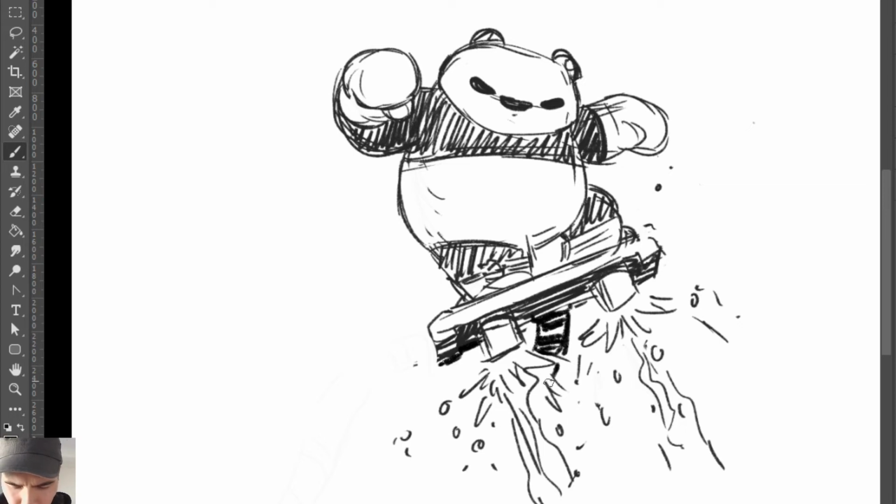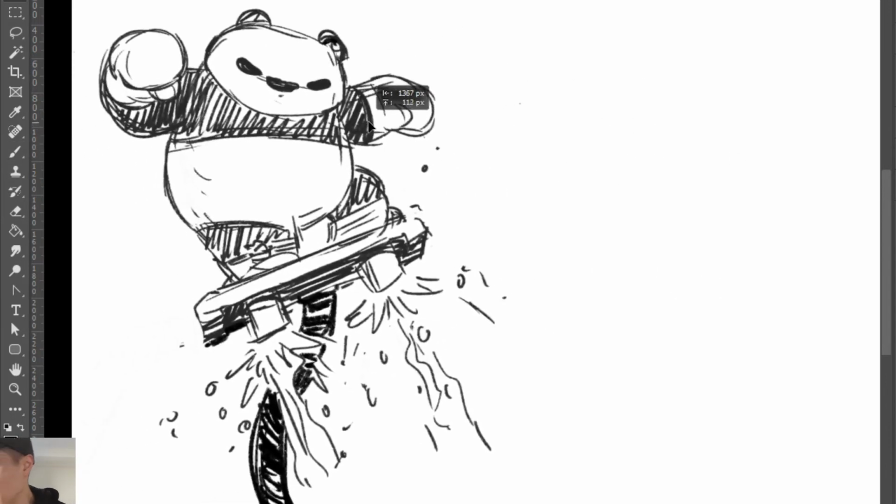And we'll make it dark so it's a lot easier to see. Okay. Alright, so that's our Hydro Boot Panda.